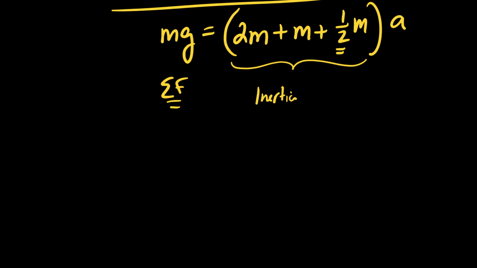Obviously, if I replace this with a solid sphere, I bet a 2/5 would be there. Hollow ball, 2/3 would be there. A ring, just 1 would be there, right? That's where that shows up. But that's the inertia of the system, and we get the acceleration of the system here. These problems are very similar to before, but you should always be able to stop here and see the inertia of the thing that's rotating just appears as one more thing on the list. If it doesn't, you've made a mistake someplace.